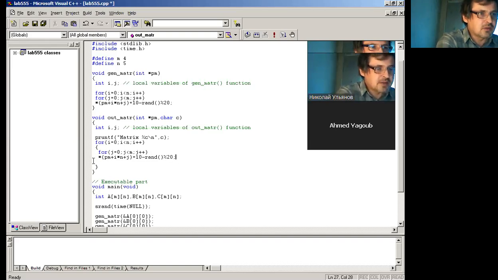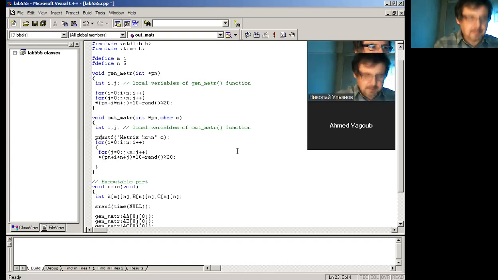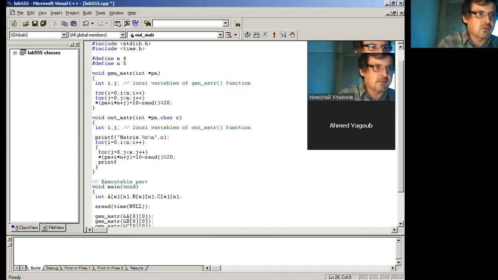So instead of this will be printf. I apologize, here must be printf. Okay, so printf. What do we print? We print in format 4D.